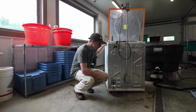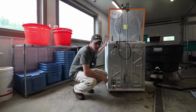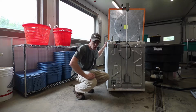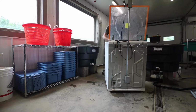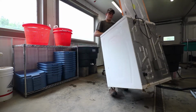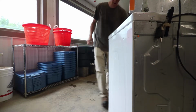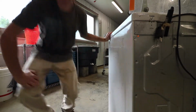The next tip I'm going to show you is on the underside. So we've got to move this thing around and get it into a position where we can look at it from the bottom. I find if I go around to the front of the unit, I can grab the top edge and then lean it against my legs to walk it around. I'll show you that. Kind of get my feet underneath it a little bit, lean it back kind of like a dolly, and then I can kind of waddle it over to where I need to. Now I moved it a little closer, I'm just going to lean it down so you can see the bottom.